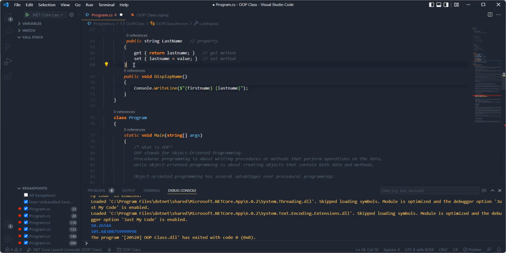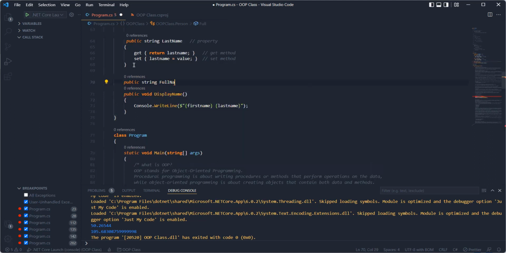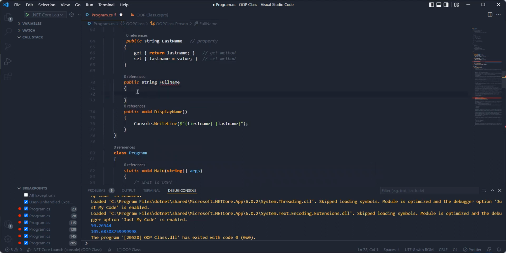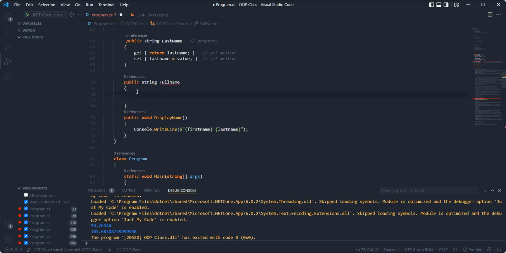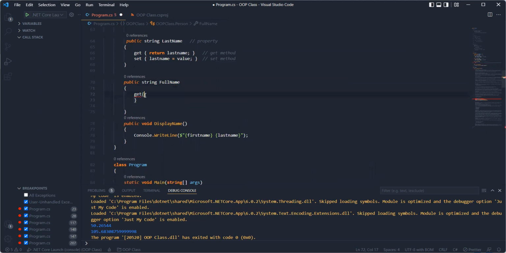Then let me put another get here to explain. Let's call this one full name. What we are doing here is we need to return whatever the full name is.